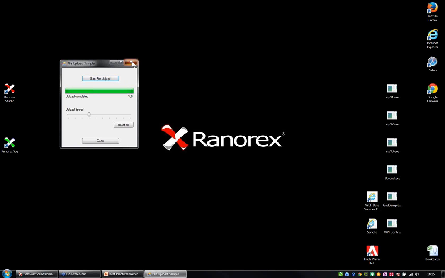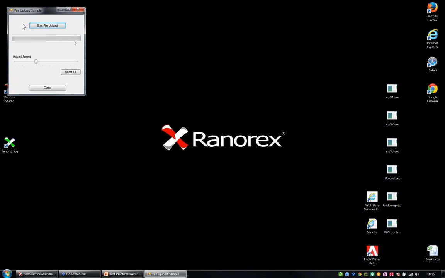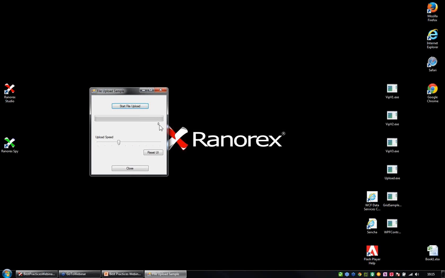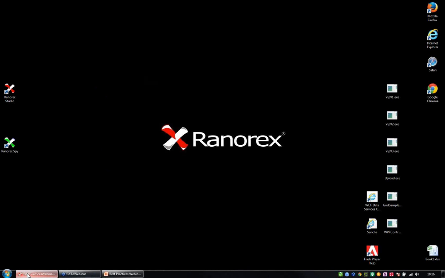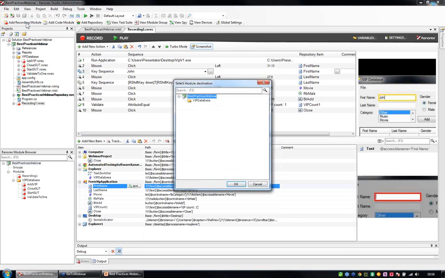On the one hand, we can run it again. You see everything is enabled here, that value is 0, and here we don't have this completed text. So if I start the file upload, you will see these controls are disabled. Here this number is changing, and when the upload is finished, upload completed will be there. So I have a few indicators which show me, okay, the upload was completed. I will use that. Let me show you how. Let's create a new recording.